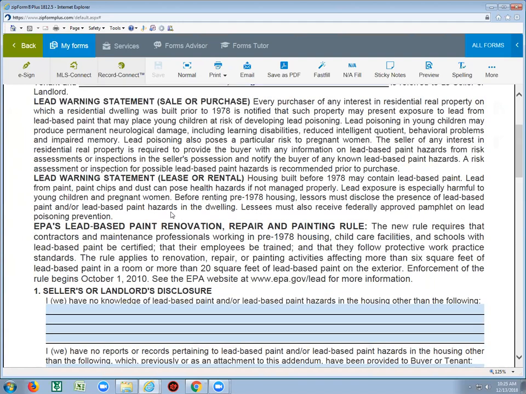Okay, the other one is how about earthquake? Earthquake safety, you will have one form. Later on, I'll show you. Earthquake safety. What year do you need to sign the earthquake safety? No, 1960. Prior to 1960.